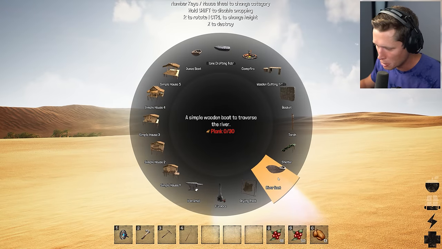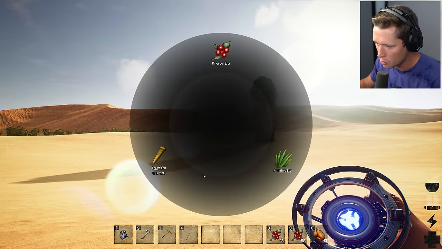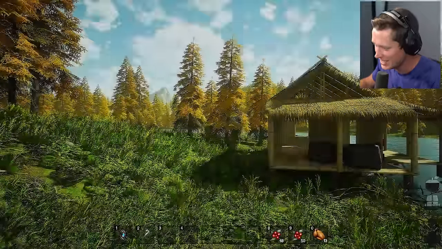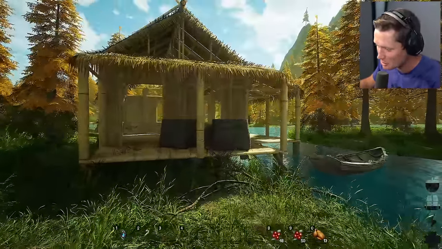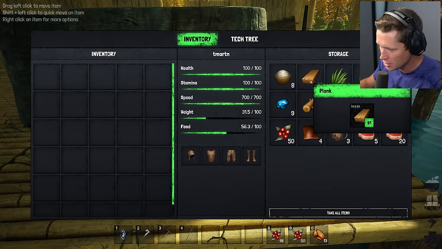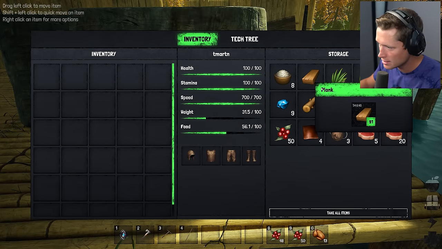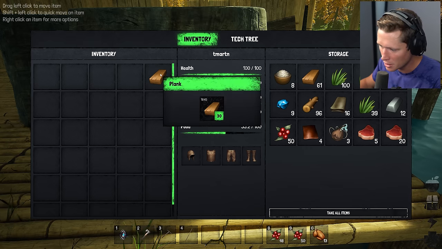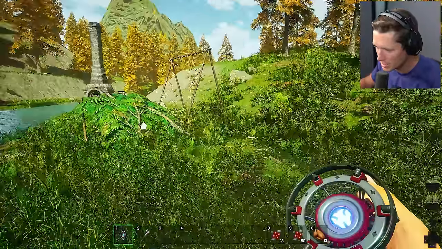We need to make a riverboat. We need planks. Okay, I'm going back. Primitive era. Holy cow. It didn't tell me I needed to bring planks. Dude, this game, you never know what to expect. I think we need 30 planks. We've got 90 here. How do you take a certain amount? Split 30. Beautiful. Leave 61 behind. Now we're going to use this to be able to make a boat when we get there.